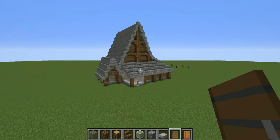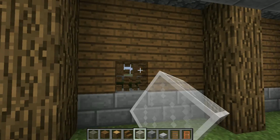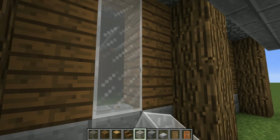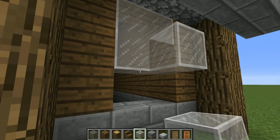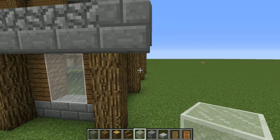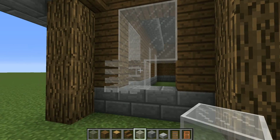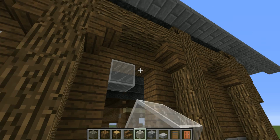Looking good. So, now, once we're done with this part, we're going to come back here, and we're going to do like this. Yeah. Alright. So, you're just going to keep placing windows. There should be a window in between every single one of these.